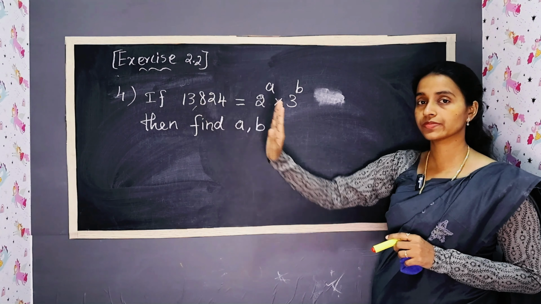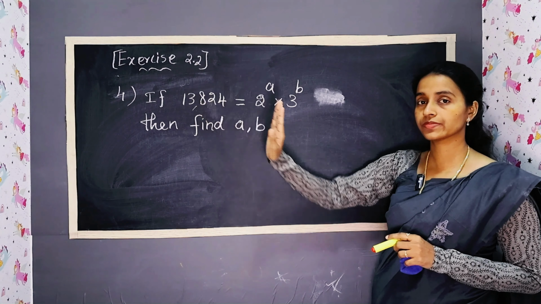For example, we need to find the factors of 10. I'm drawing this L shape and starting from the smallest number. We should not include 1 first. We'll be starting from 2, 3 and so on. But whatever number we take should completely divide this number without leaving a remainder. If we take 2 and divide 10 by 2, we get 5, right? The remainder will be 0. So in this case, we can take 2 as a factor.